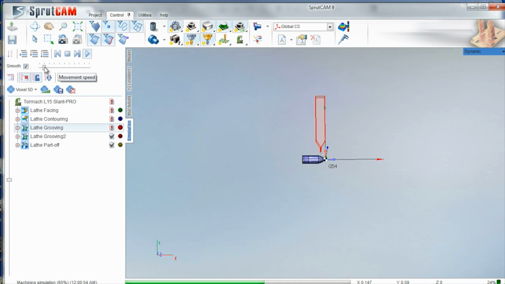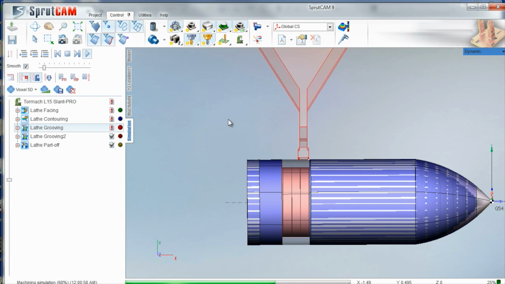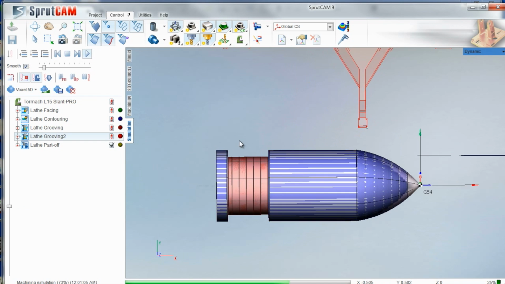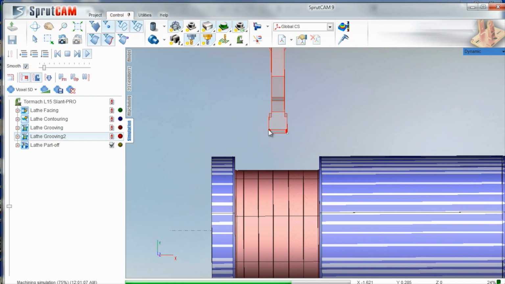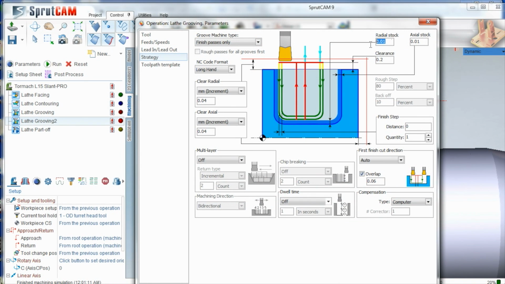I gotta figure out how to do that. Now here's the grooving. So like so, leaving some stock, which is good. Now here's that op I was gonna tell you about where it's gonna come down. Yeah, hold on, there it goes. Down and over. And then down and over. And I forgot, I'm glad we simulated that. I gotta fix that. I forgot to turn off the axial and radial.